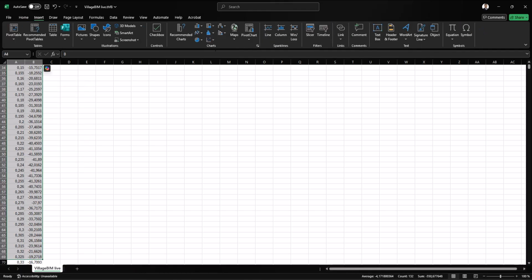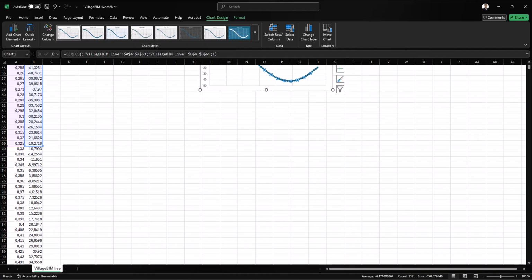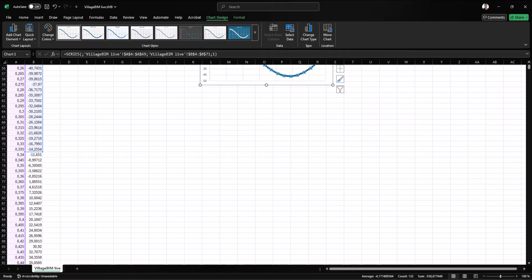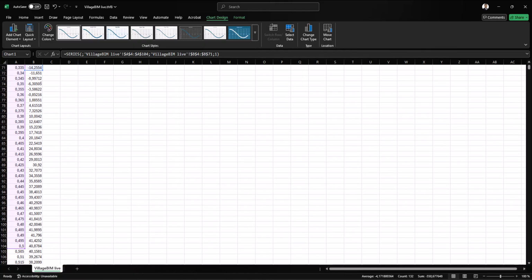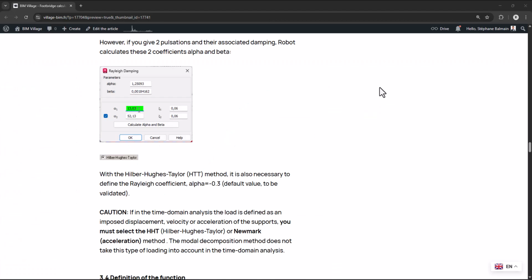Okay. So of course, this kind of Excel text file can be used as input when I create the graphical. So if you have this time history as an input, you can just load it. Here I use it only to verify, but you can do both directions, as you can see, because you have the load button. Just before going into calculation, here I use the modal decomposition. If your time history analysis is defined in displacement, velocity, or acceleration, you need to use HHT or Newmark acceleration method. Okay, the modal decomposition won't work for this.